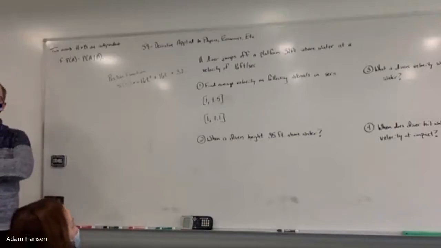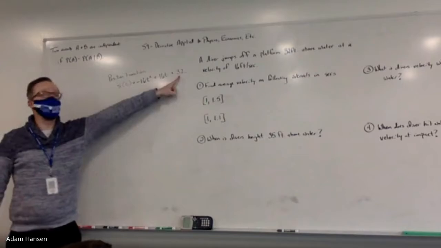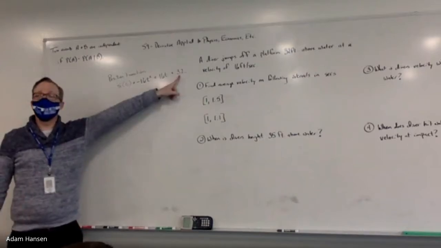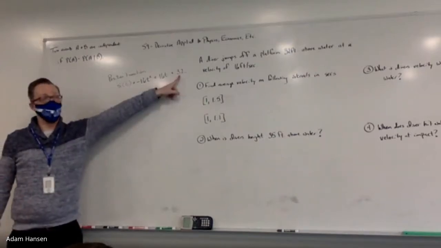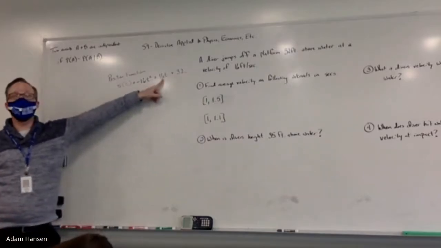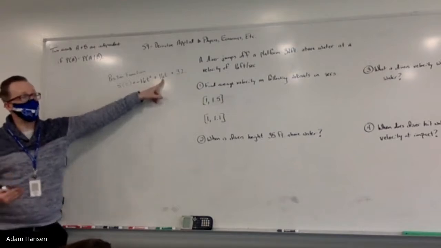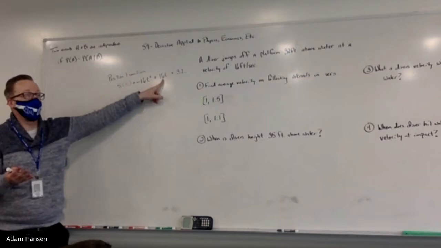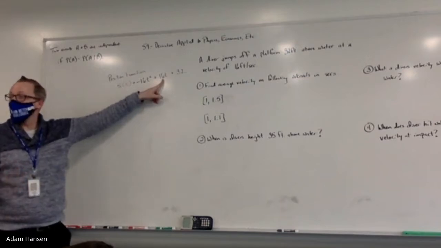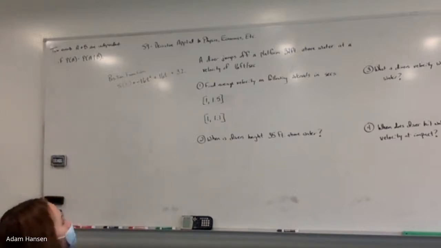Let's think about what each of these three terms in our position function represents. This is the starting height or starting position. He jumps from a beginning height of 32 feet above the water, right? The 16, where did the 16 come from? Velocity. So for every second, how much higher does he go? 16 feet, right? Per every second, he's going to gain an additional 16 feet in height.